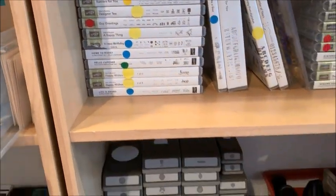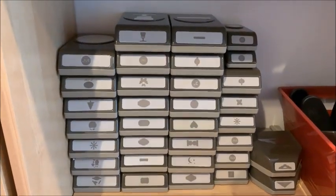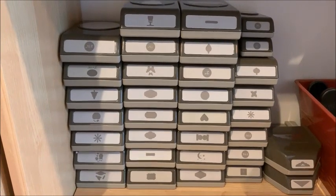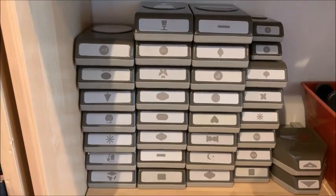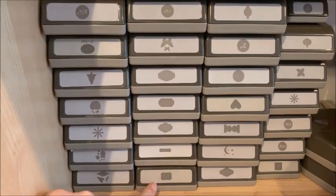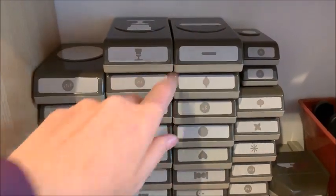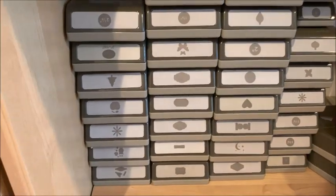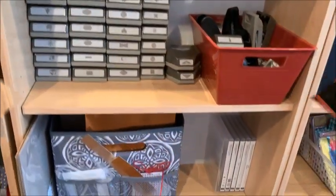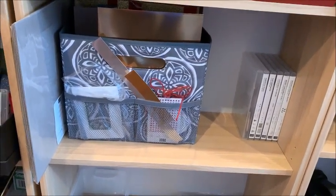And the next shelf down is my punch collection. I am a big fan of punches, and especially any punch that is just kind of a common or interesting shape, like these that are always going to be good for punching out sentiments. I've got lots of circles and labels, and some of these are retired, but I still use them for my own purposes. And the one shelf below this, currently I'm starting my Christmas crafting.